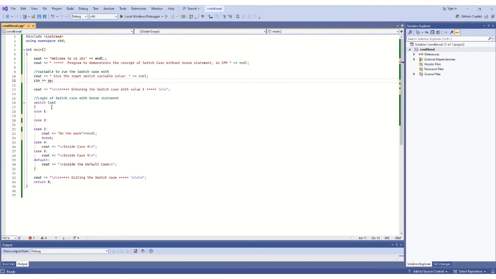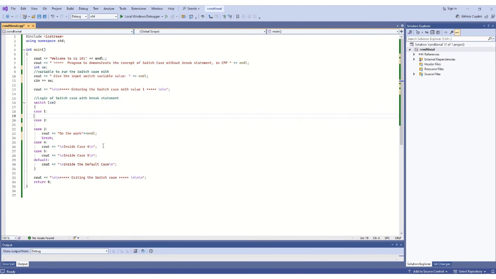Now if you are providing anything like 1, 2, or 3, it will fall through. And basically what is going to happen is that it will simply go to do the work. I mean, it doesn't matter if case equals 1 or case equals 2 or case equals 3, it will do the same thing.